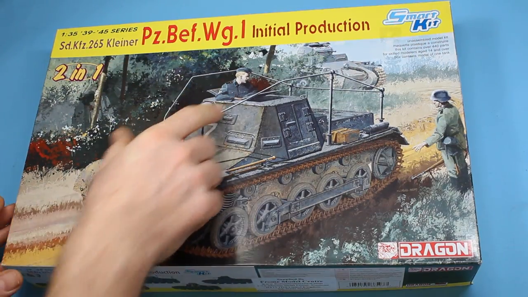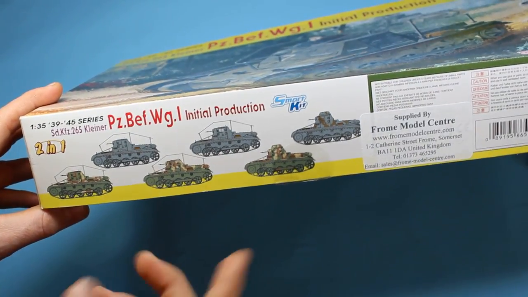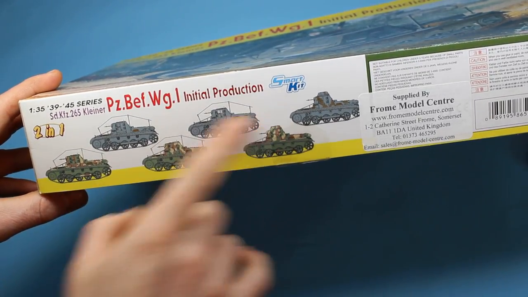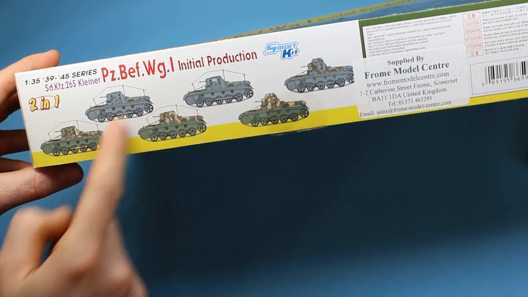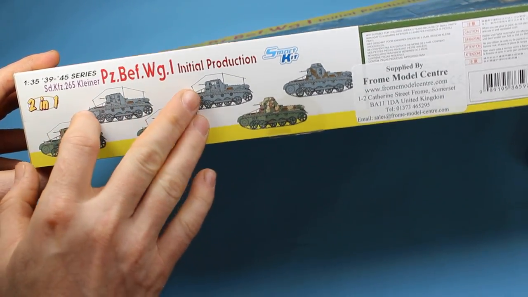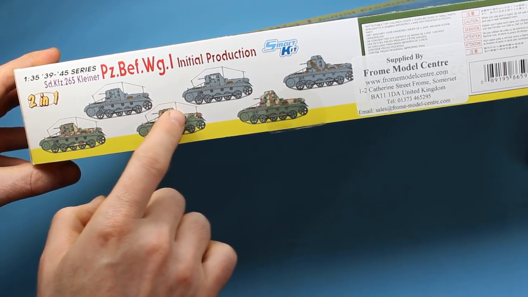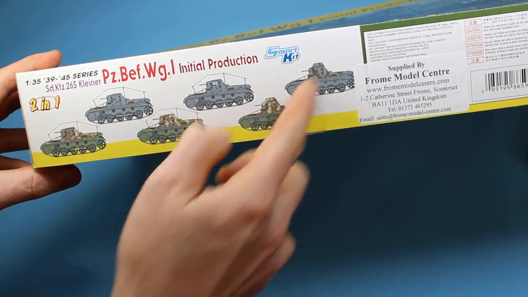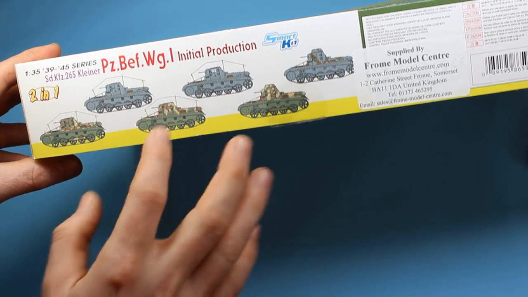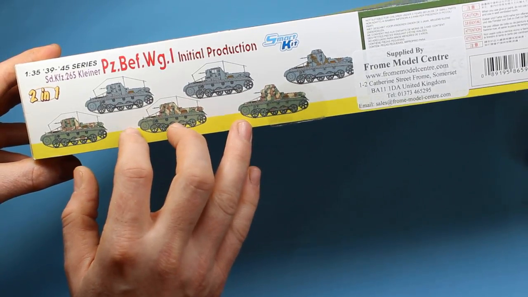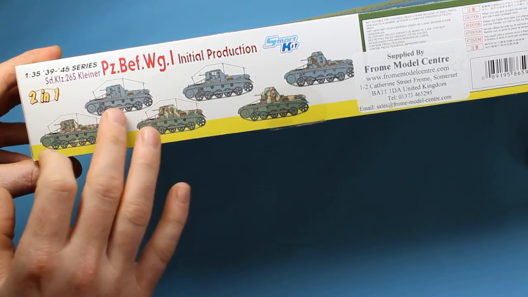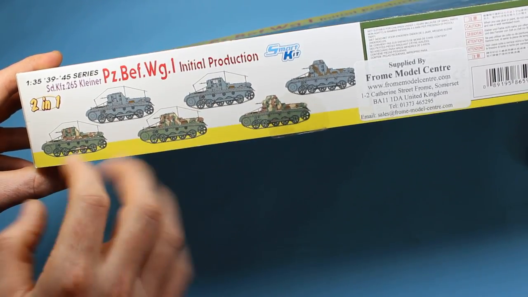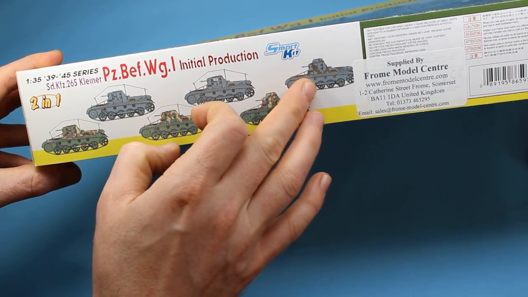That's the very early production which is seen here on the box art. You can see where mine was purchased through Model Centre which is local to me and you've got six options here on the side. These four are the initial ones, basically defined by not having a cupola on the top. Then you've got these two which are the more common versions. You've got three that are in the pre-war sort of up to 1937 three-tone camouflage that the Germans used, and then the later versions with straight German grey and German grey with brown over the top.